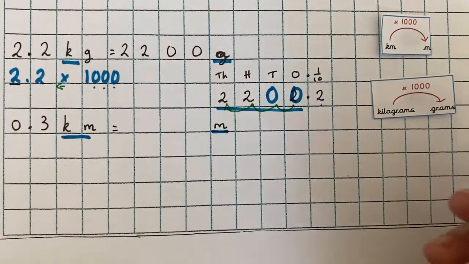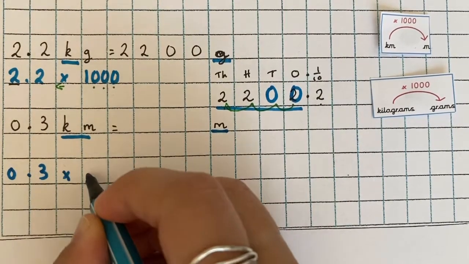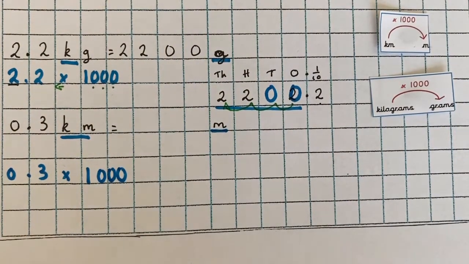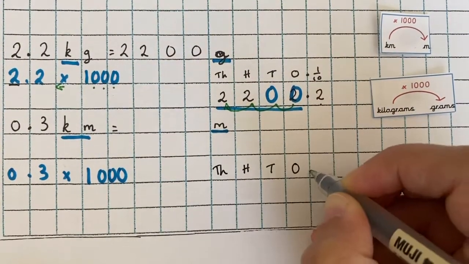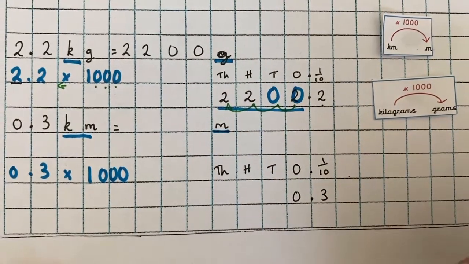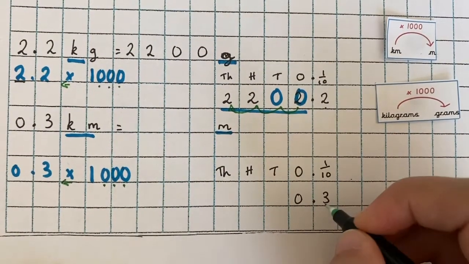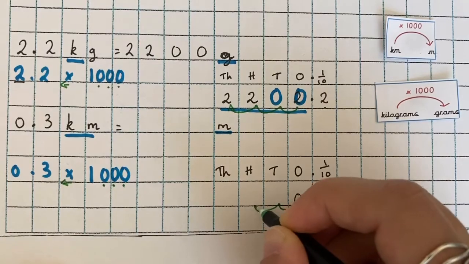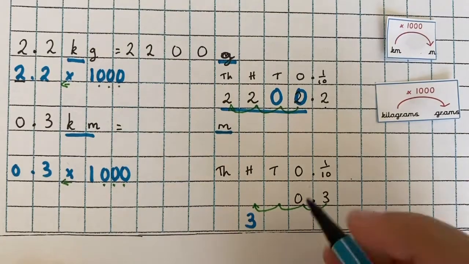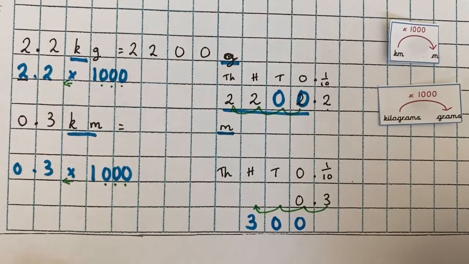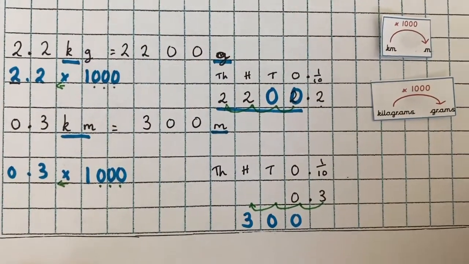Let's have a look at 0.3 kilometers. I want to write this as meters. Again, we multiply this by 1,000. You can do this mentally, or you can do this using the place value grid to check. Label the columns, and write the 0.3 in. Again, because I'm multiplying, I move the digits to the left 3 times. Okay, so the 3, which was a tenth, is now in the hundreds column. Now there aren't any other digits after the 3. Okay, so you must put 0 as a placeholder in the tens and the ones column to give you 300 meters.